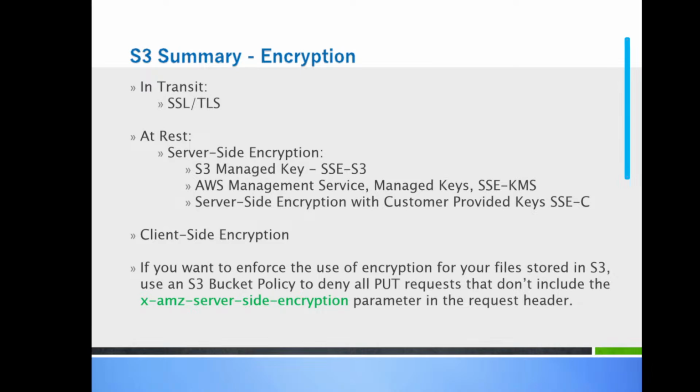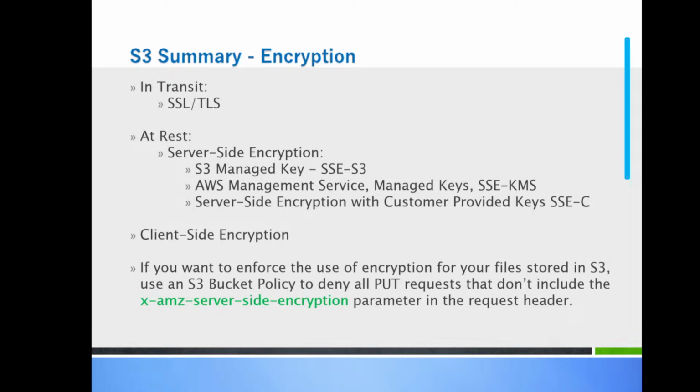There are three types of server side encryption. One is S3 managed key, where all the keys are managed by Amazon. You don't have to worry about the life cycle of the keys, the maintenance, or anything about the key. Second is KMS, where you go in Amazon and create your own custom key and then pass that key to encrypt your data. Third, you can create your own key on your own premise and pass it to Amazon. That is the customer provided key, SSE-C.